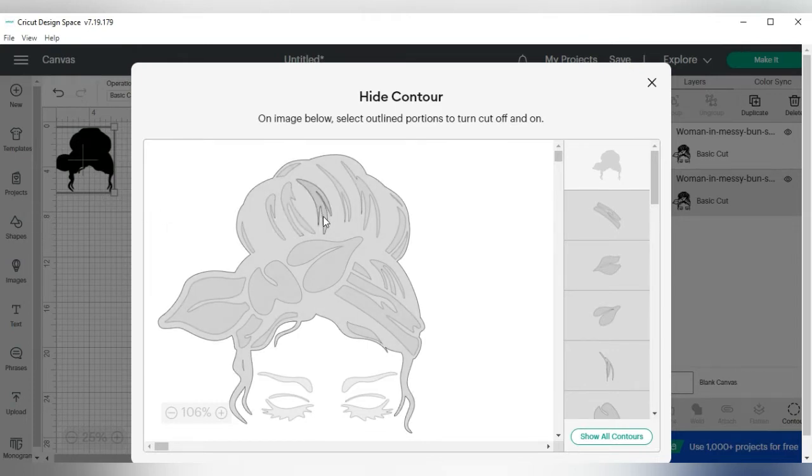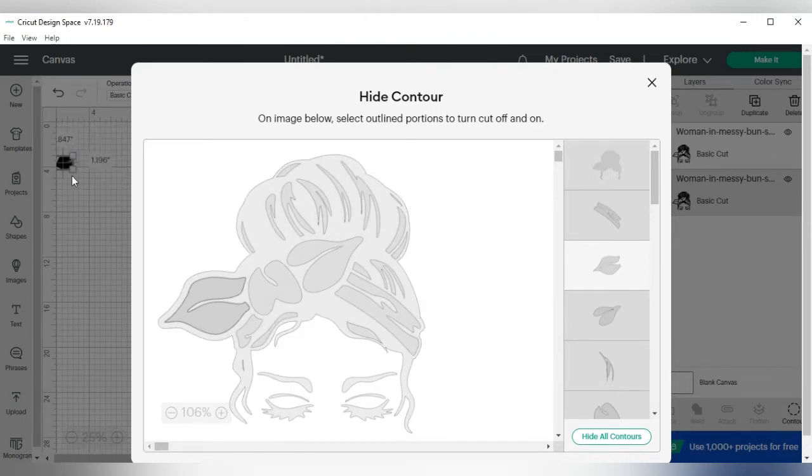All the little cuts are out, the white parts are gone. Because I want the headband alone, I like working in this area. So I'm going to click one part of the headband, and then I'm going to go to the top here, and I'm going to take that away.